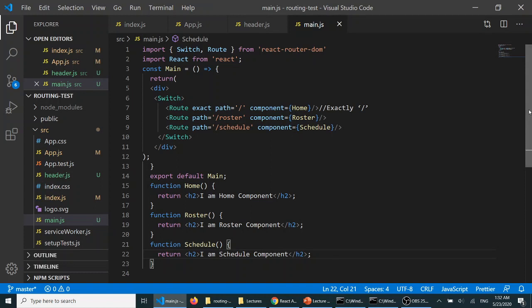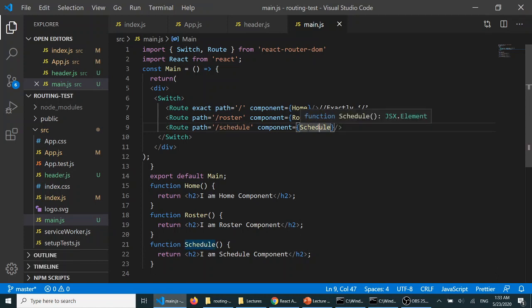We have included Switch and Route, these two from react-router-dom, and then we have applied the Switch on these three. If the exact path is slash, it will call the home component. If the path starts with slash roster, it will call the roster component, and if it starts with schedule, it will call the schedule component.